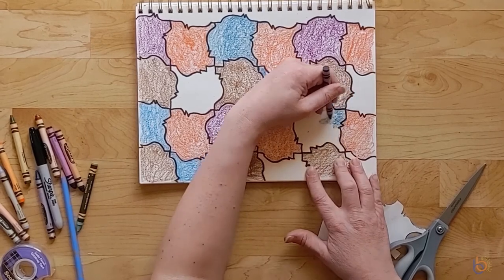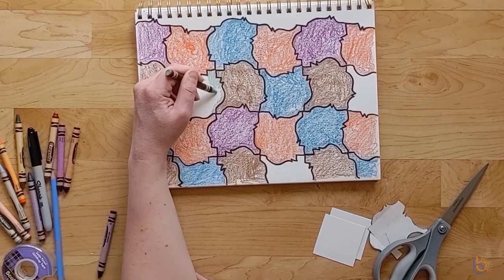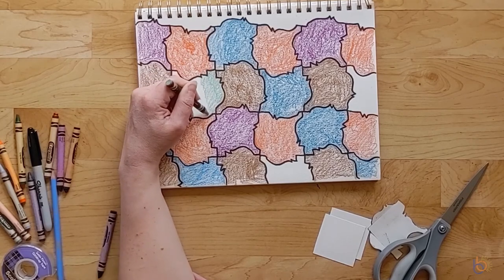You can see cool patterns starting to form, and if you color in the pictures, you can make a nice looking pattern out of them. Use your imagination. What do you see in these shapes?